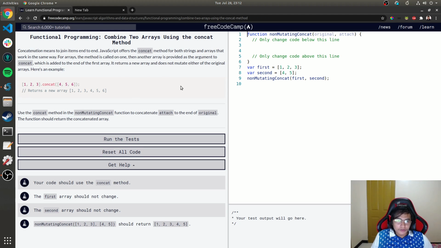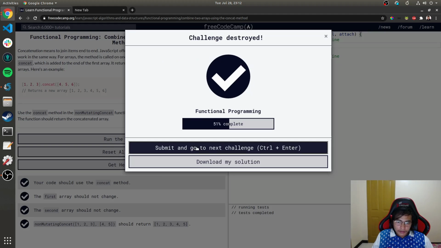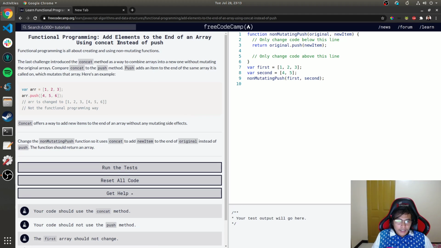Next, combine two arrays using the concat method. So original, return original dot concat. Next, add elements to the end of an array using concat instead of push.